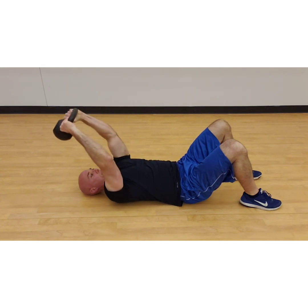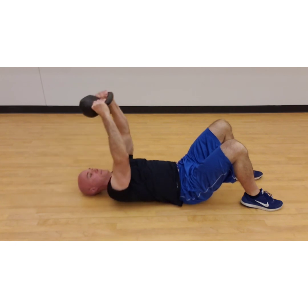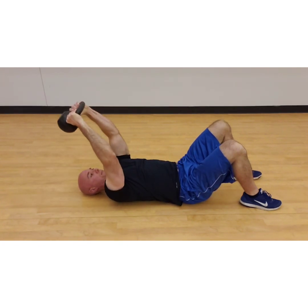For the second variation, remove the box and have your feet flat on the floor. This may make it more challenging to keep your low back from extending or arching excessively.